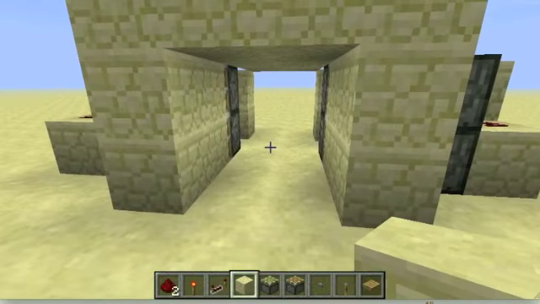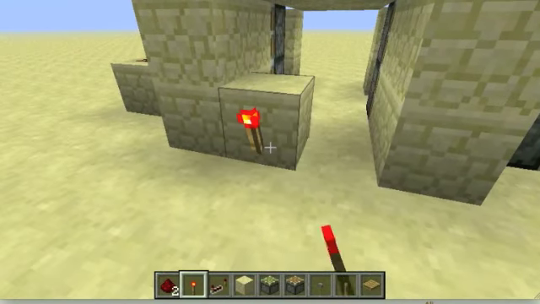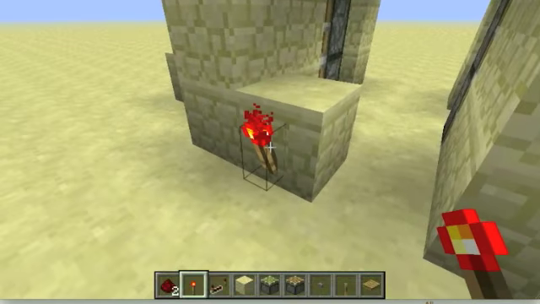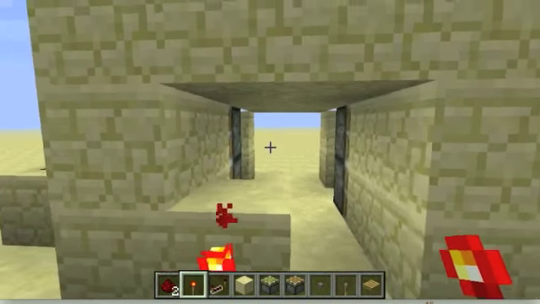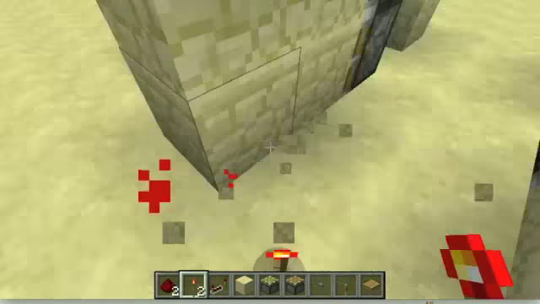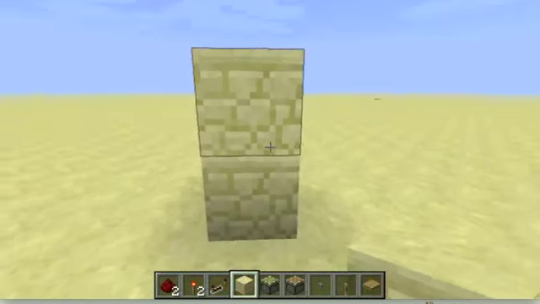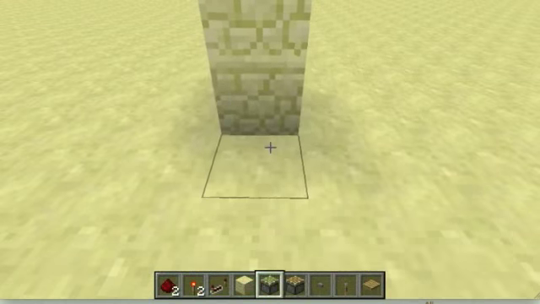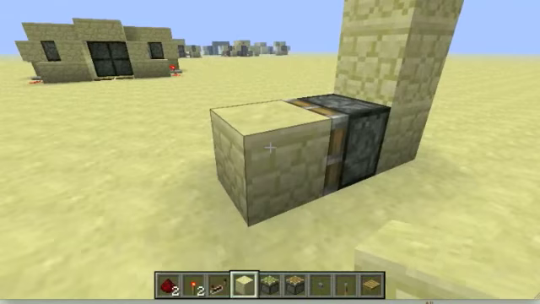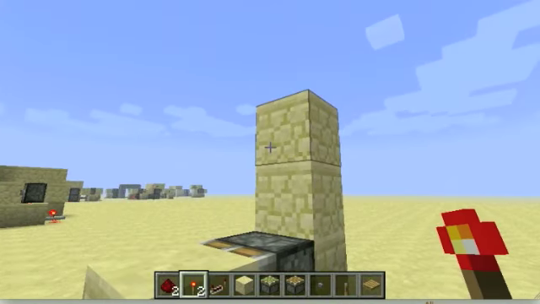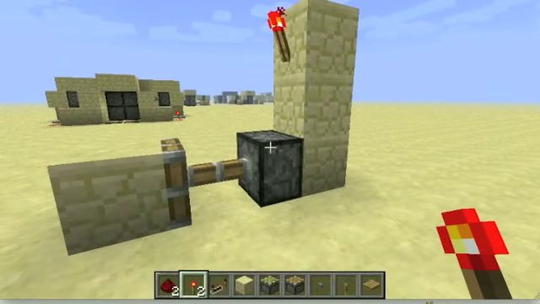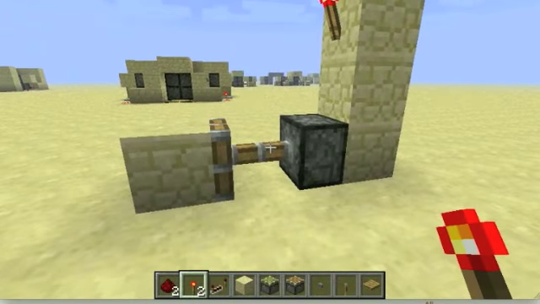So now we're going to hook up the redstone torch opening system. So why this works: if you have a sticky piston here and a torch here, the torch will actually power this piston.